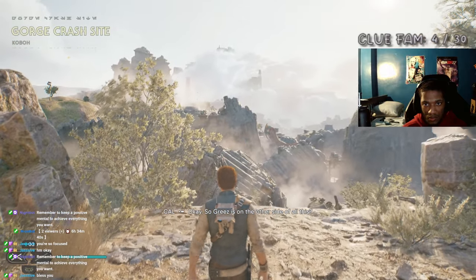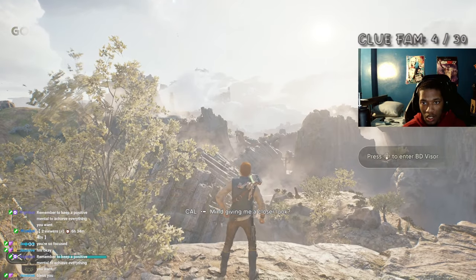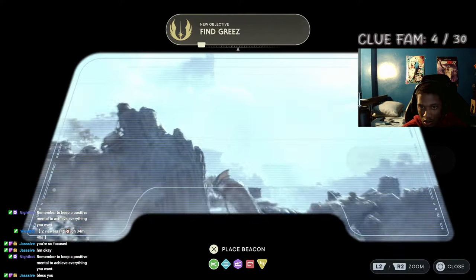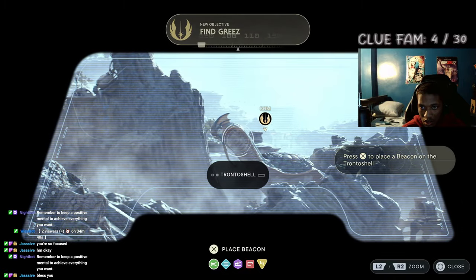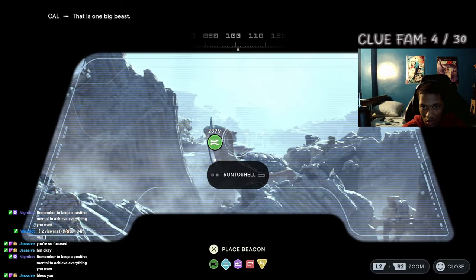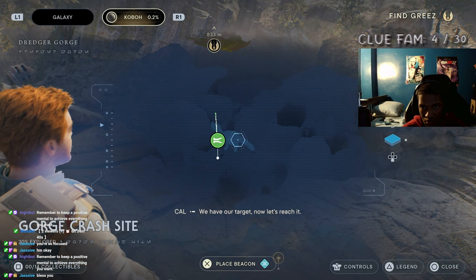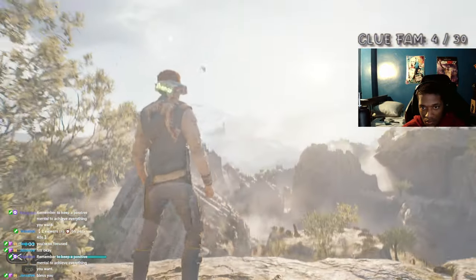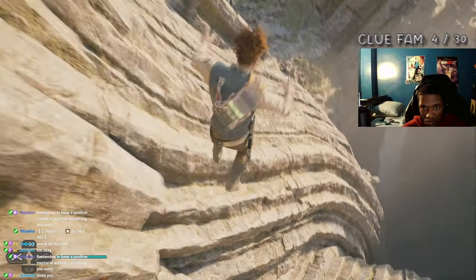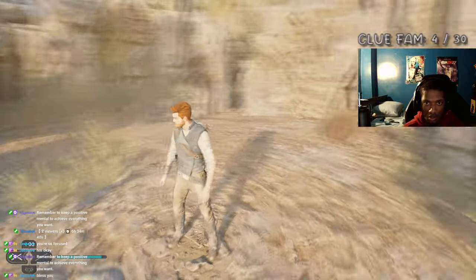Okay, so Greez is on the other side of all this? Here, you see that big alien thing right there? Mind giving me a closer look? That is one big beast. We have our target. Now let's reach it. Okay, so I wasn't supposed to go that way.